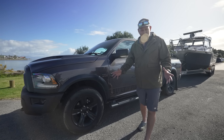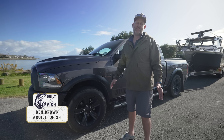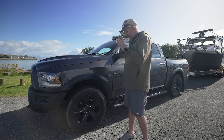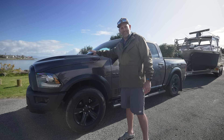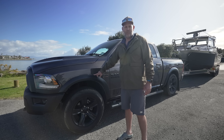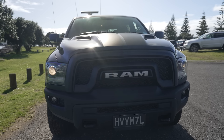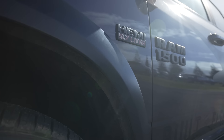I think I've designed the ultimate trailer boat package. We've got a brand new Surtees 800 Gamefisher inboard diesel, but everybody knows if you're going to have the ultimate trailer boat you need the ultimate tow vehicle. This year we're super excited to have teamed up with Ram Trucks New Zealand and Winger Hamilton to be towing my dream boat with my dream vehicle - the Ram Warlock 1500, four and a half ton tow capacity, 5.7 litre V8 Hemi engine.